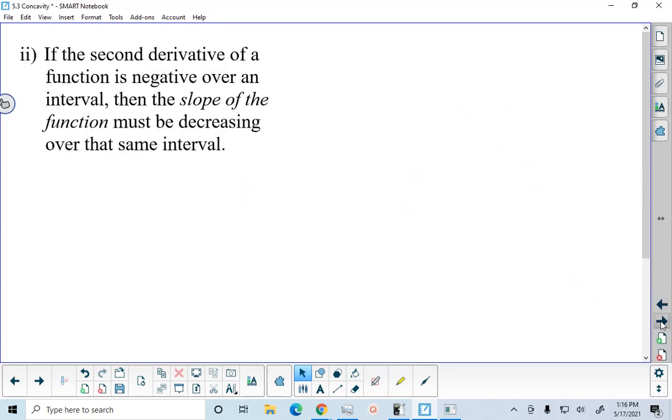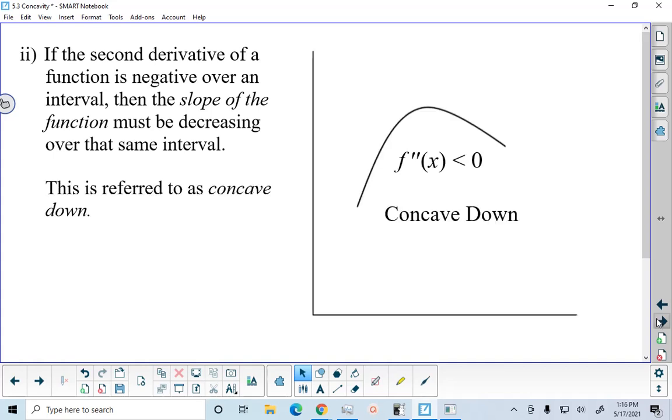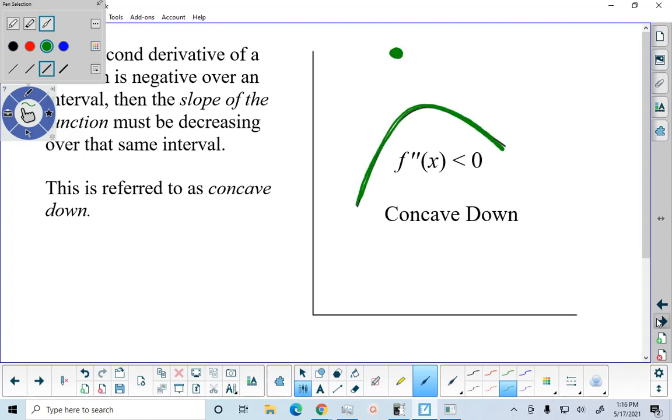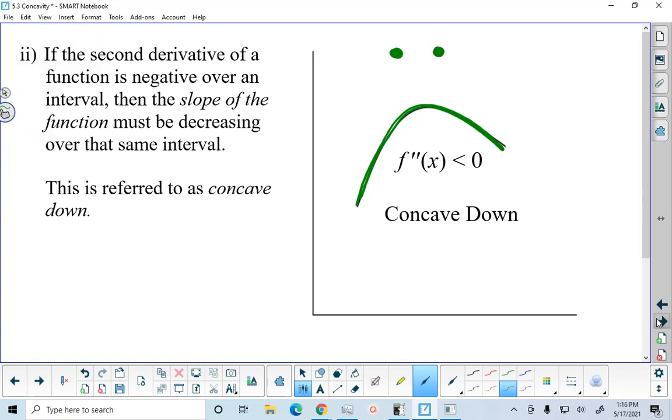If the second derivative of the function is negative, then the slope must be decreasing, and it turns out that is called a concave down shape. And again, if you want something to help you remember, if you see somebody walking down the street and they look like this, generally speaking, they're not unhappy, they're negative. It may be intentional, it may be incidental, but at that point in time, they are in a negative mood.